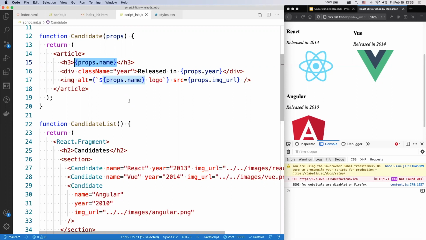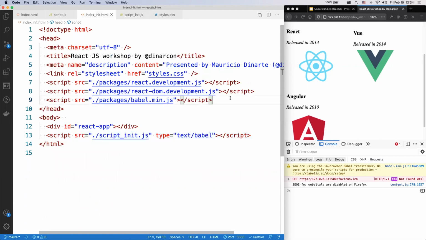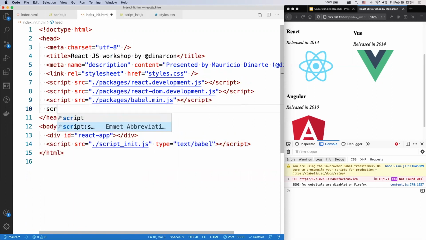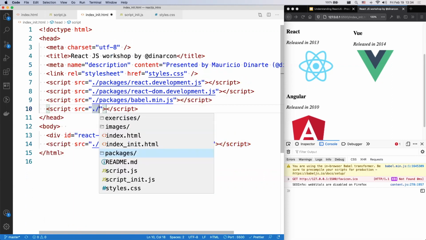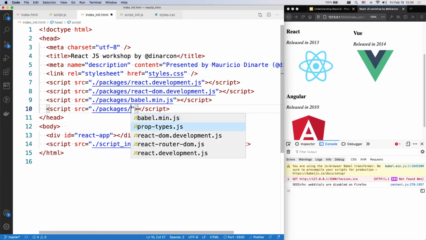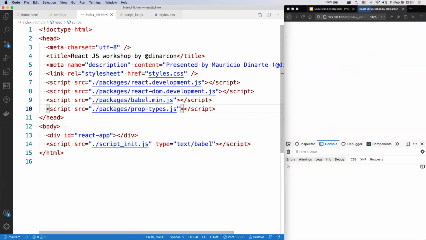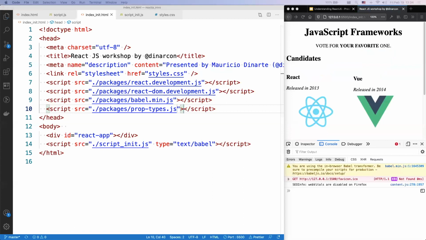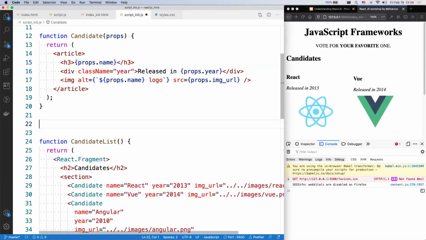Instead, we're going to use something else called prop types. Prop types is another library that you can integrate into your code. So I'm going to do that. This is my script. And here I'm going to include the prop types library. And when I do this, I can put code like this.